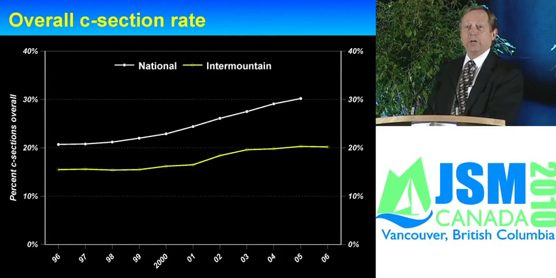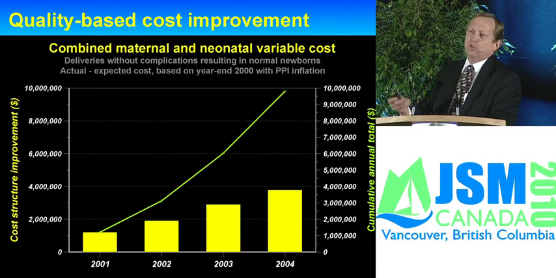The reason that Intermountain's C-section rate is about 21%, while the nation is at 34% this year, is appropriate elective induction. This is just variable cost savings over time. They're structural. You're bending the cost curve. Each year that team has created yet another new approach. More than $10 million in variable cost savings just from this single process.